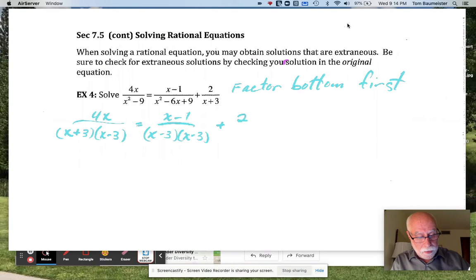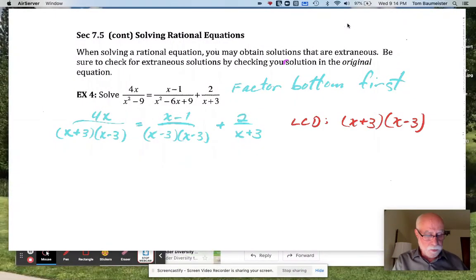But again, we're going to see that we're going to have to do something there. So then I'll have 2, and then I have x plus 3. So on that one, I didn't have to factor anything. So remember now the LCD, and we talked about that earlier. We take what we see. So we see an x plus 3, and we see an x minus 3, and then we're going to take the highest power. Remember this one here we can write as x minus 3 quantity squared, so that would give us that.